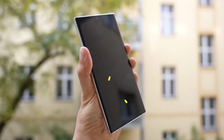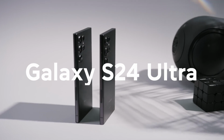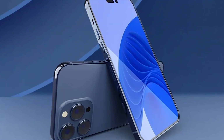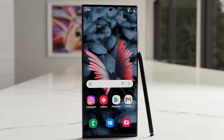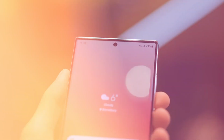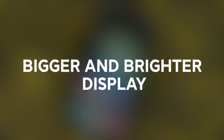Their upcoming Galaxy S24 Ultra may just be the iPhone killer we've been waiting for. Early hints point to the S24 Ultra comprehensively outpacing the iPhone 15 Pro Max to become the undisputed monarch of smartphones. But will it destroy the iPhone through sheer innovation or resort to petty mocking? Let's examine what Samsung has brewing and see if the S24 Ultra can dethrone the iPhone 15 Pro Max without mockery.